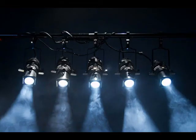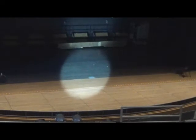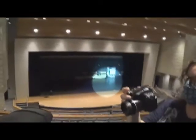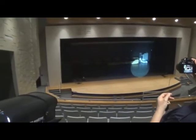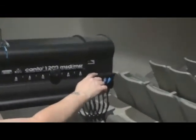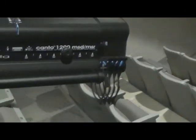Follow spots also have hard beams, much like the beams you'd find in an ERS or ellipsoidal. And just like the ellipsoidals, you can adjust the sharpness of the beam, similar to adjusting the barrel of your ellipsoidal. Most follow spots will also come equipped with an adjustable aperture or iris for controlling the size of your beam. With this feature, you can make your beam large enough to fit two people or small enough to just highlight an actor's head. Most follow spots will also come equipped with color changers. This particular follow spot has a series of color frame holders you can lift and click into place as needed.